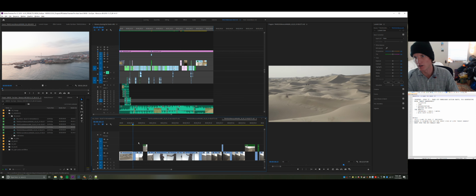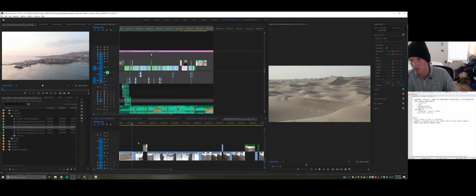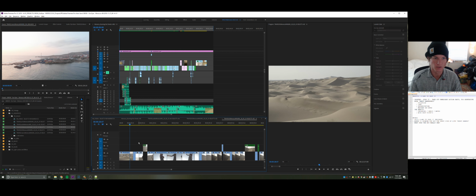So Control K to cut, go backwards, find the in point, and then Control K again to cut the in, and then if you do Alt and up, it brings it up a level.